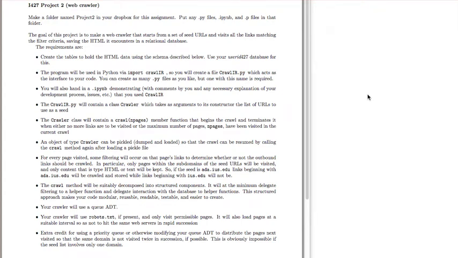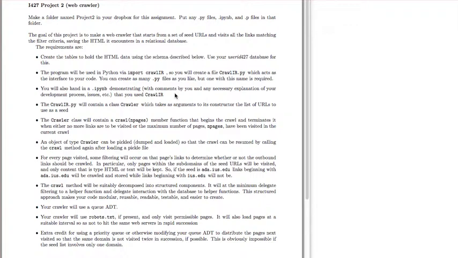Okay, for this video I'm just going to go over the basics of the web crawler project, which is our second project. I talked about this in class, so this is just a recap of things that I've already said. And so right now I have on the screen the actual project assignment, the PDF, and eventually we'll switch that to the pseudocode for the web crawler.